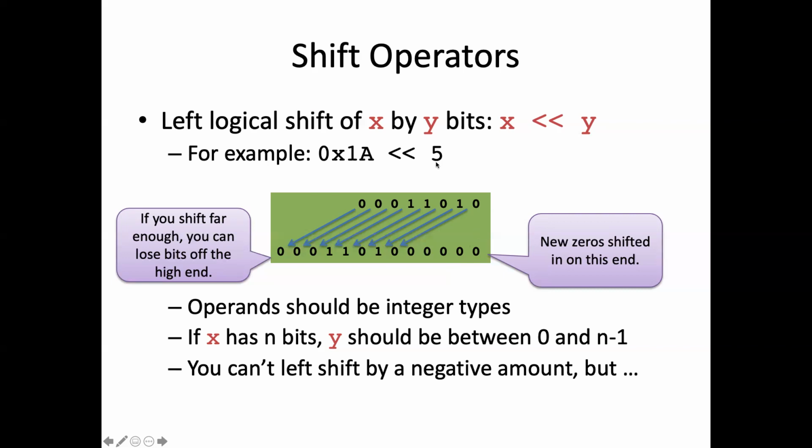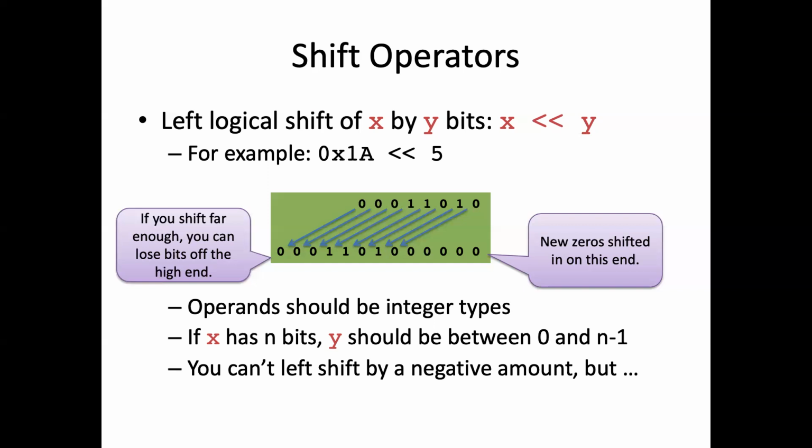This operator makes it easy to slide bits around, not just 1 bit at a time, but you could put any value you wanted here to shift bits by a whole bunch of positions at once. If you shift too far, then you're essentially throwing away one of the operands. If you took this number and said, shift it to the left by 1,000 bits, there'd never be a reason to do that because that's just going to slide all the bits off the high order end. You're always going to get a result of 0 in that case. So the shift should always be between 0 and n-1 for an n-bit number.